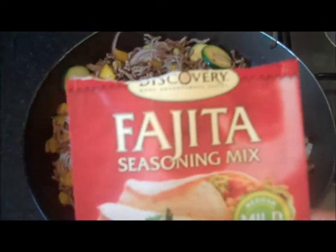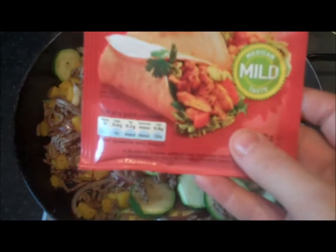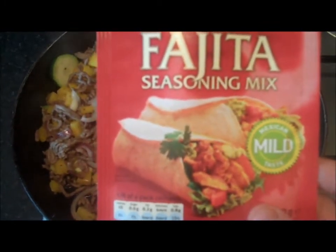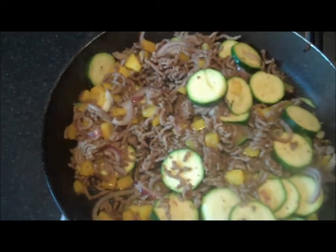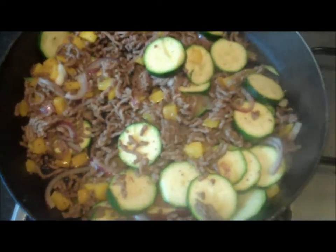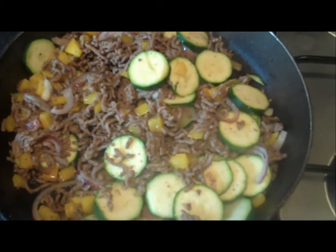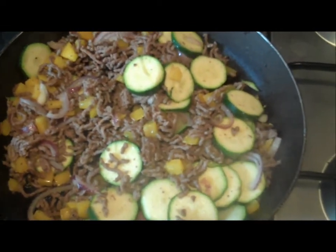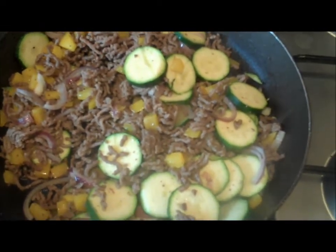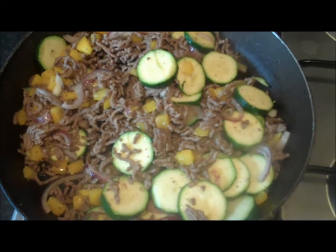The fajita mix that I'm using is the Discovery fajita mix. You can get it at Tesco's. I really like using this because there's not very many calories in there. It is quite tasty. What you will find though is some of the meat will go a little bit dry, because the cooking time in the fajita mix does make it go dry. So I'll add some spinach there, just to get a little bit of moisture. If it's still really dry for you, I suggest you put some tinned tomatoes or maybe use some salsa over the top of it. Salsa's quite good. It's just basically tomatoes and veg, so there's not many calories in there.